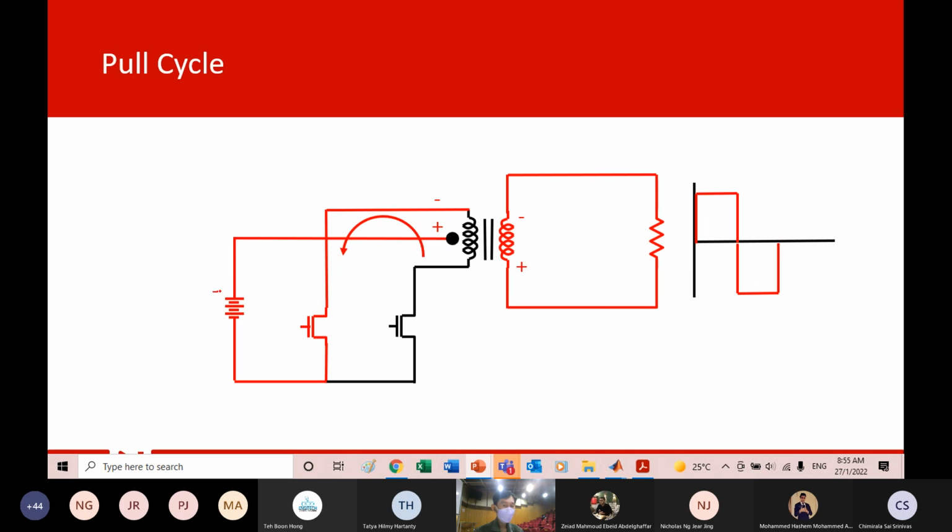Okay, this is the pull cycle. You can see now, again, the supply is here, right? But it goes through, because here it's already off. So the plus is here, it goes up there, comes back, and goes down here. And here you can see the positive, negative become opposite to the secondary. So that is how you get the negative cycle. And this process repeats, push, pull, push, pull. And along the time, you will actually see an AC output. Okay, AC alternating, right? Positive, negative, positive, negative.